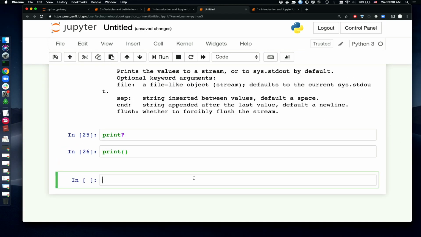Alright, so what I want you to do is explore what the usage is for this bin function by using the methods I've introduced.